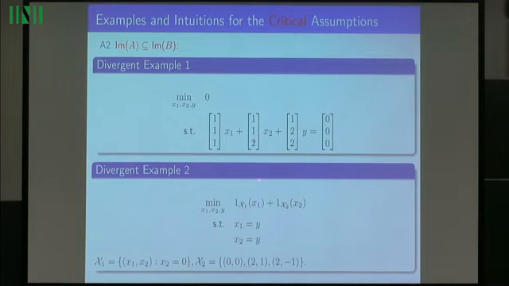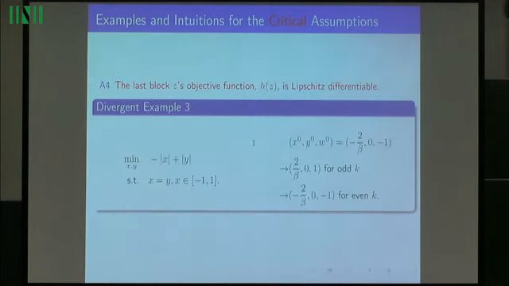The image of A is not containing the image of B. For this case it's quite easy to see, and for this case also, the image of A is the coefficient matrix for x1, x2, and it is not containing any image of B. So basically, that means I can have some x1, x2 such that there's no y to make the two equalities satisfied, because you can have x1 not equal to x2, right? So that shows this assumption actually is quite critical for ADMM type frameworks to converge.